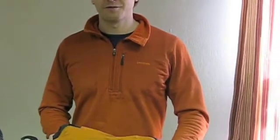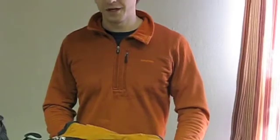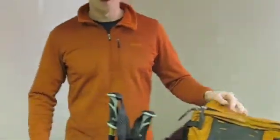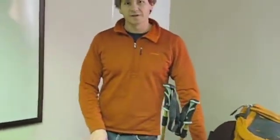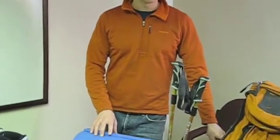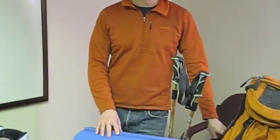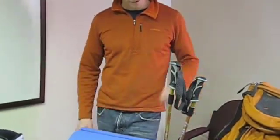Make sure that it's something that fits well, that's comfortable, because you're going to be spending a fair amount of time in it. The hike up the hill to where we camp is about 3 miles long, and it is uphill, and so you'll be carrying your backpack, and then we'll also be dragging sleds full of gear, because there's a significant amount of food and group gear that's going to be needed to support us up there for a week.